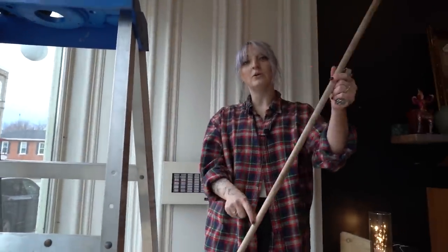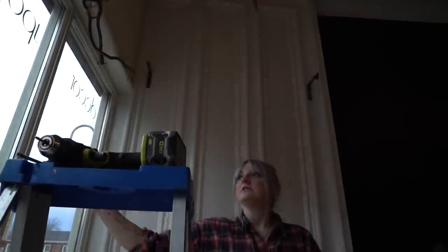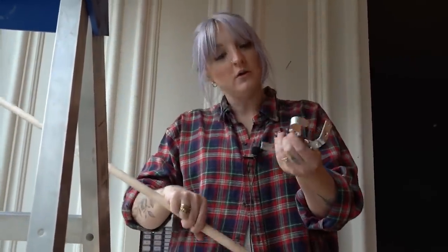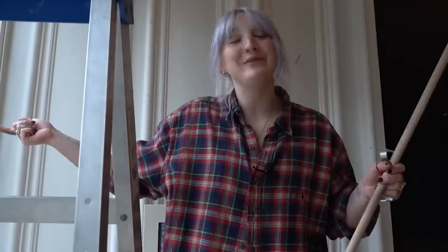And I have this dowel. The hope is that tomorrow it's going to come together. There's going to be lights hanging down into the middle of the scene so that it takes up some of this void space and really draws your eye in. I am going to go up there and attach these into the wall so that they sit off the wall. And then we'll get this attached now so we don't have to do any installing tomorrow. And we love that for us.